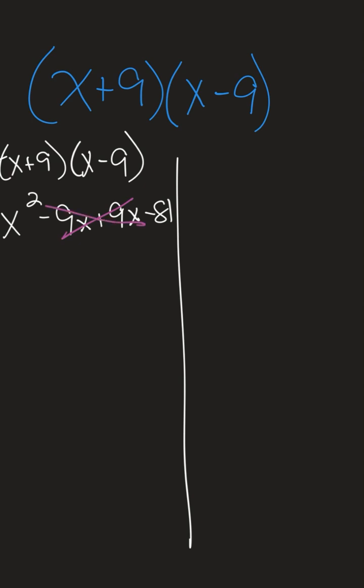My middle terms cancel out, and I end up with x squared minus 81. But because I know that this is the product of a sum and a difference, and they're the same terms, right? x plus 9, x minus 9. So I have 9 for both of those second terms. I know that those two terms are going to cancel out because it's the rule of the situation. So all I have to do is x squared and then multiply negative 9 times positive 9, which is negative 81. Because I already know the middle numbers are going to cross out.